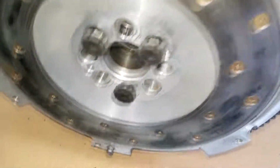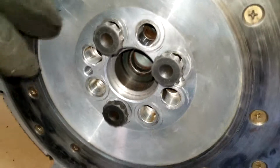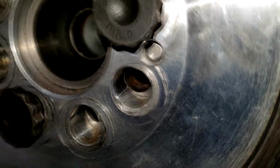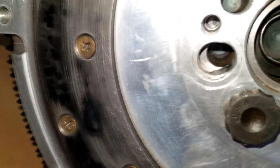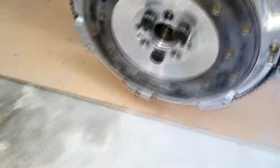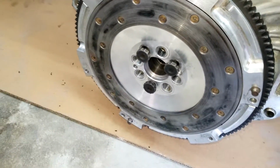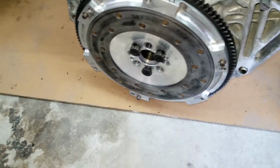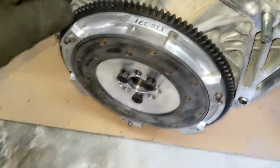So that is pressed into the back of the flywheel, and it has a dowel. As you can see, these two ends, you can see the dowel right there, and it only has one, or it may have two. I think mine came with two. This one has one, but it doesn't matter. So it's a press fit. I just kind of wedged it into the back of it, and then used a piece of wood to get it nice and even, and then hit it with a dead blow, and it's nice and wedged in there.